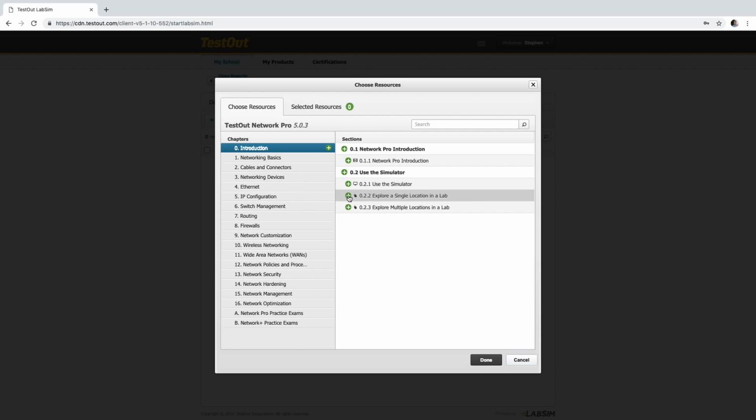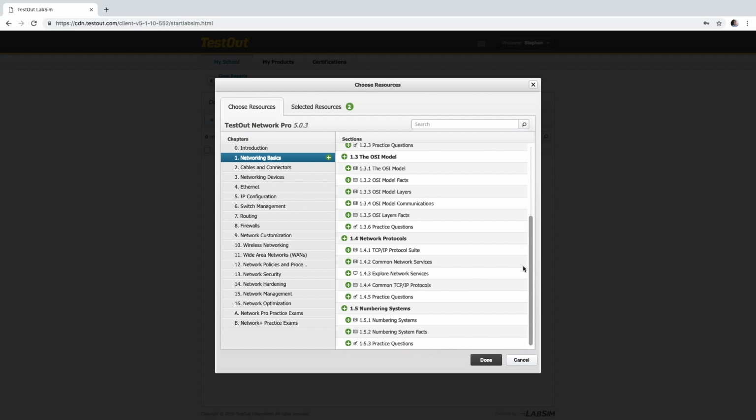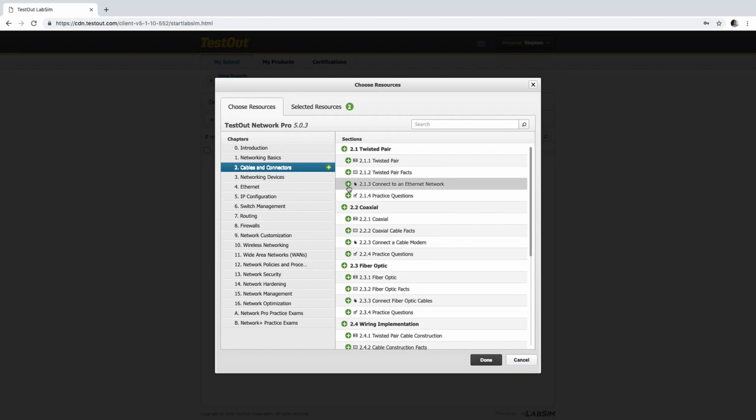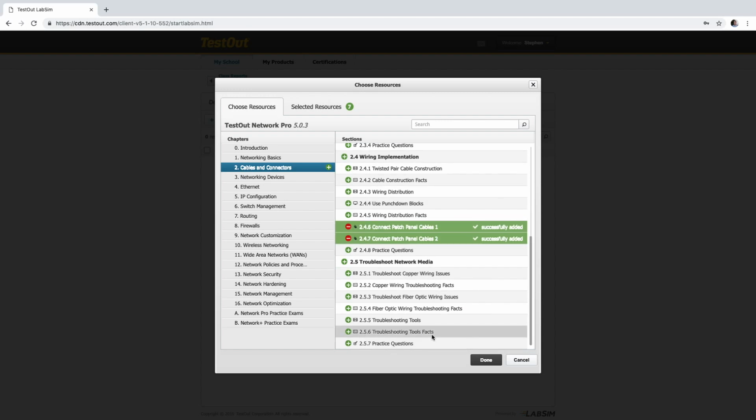And in this case, the labs are highlighted as a mouse icon. So you just want to click the plus for each. Once finished, click Done.